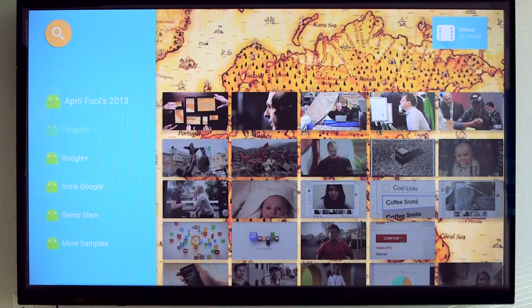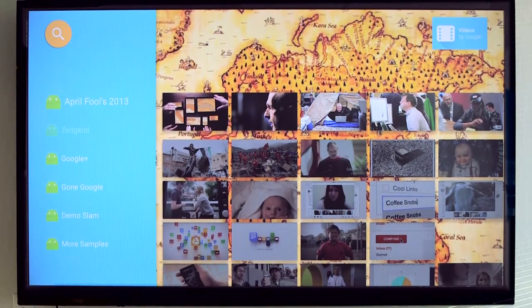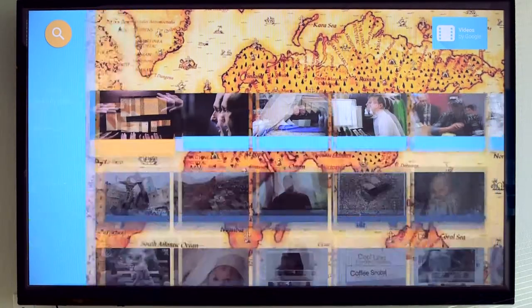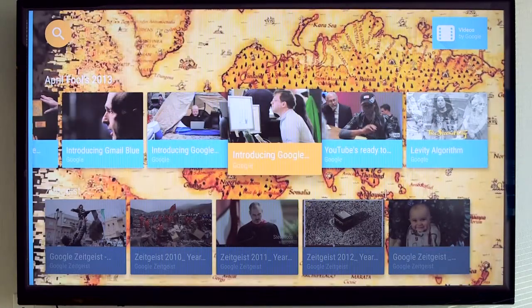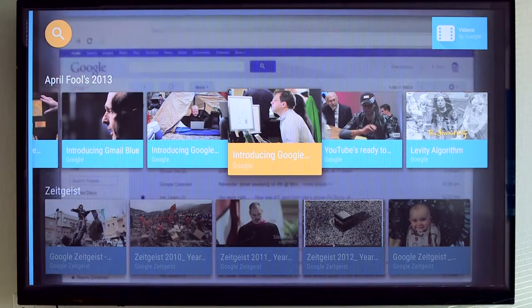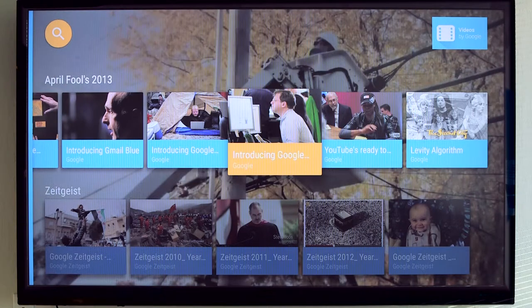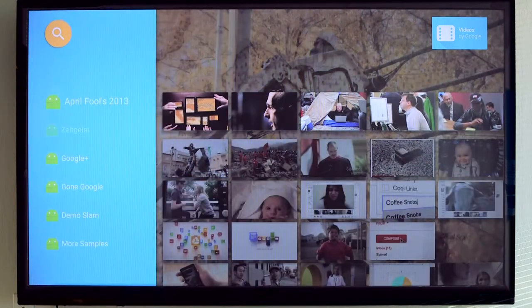Leanback provides a set of pre-built widgets that are specially designed to help you create an Android TV app, particularly, but not exclusively, one that's designed to browse and play media. This UI that you see here was created entirely with Leanback. All we have to do is provide the assets, like images, and instruct Leanback how we want them laid out. We also get all of this smooth animation for free.